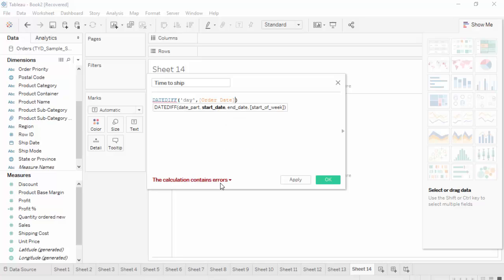And then the end date is the ship date. We don't really need the start of the week here. The calculation is valid; you have to check that, to make sure you've entered things correctly. Click OK.